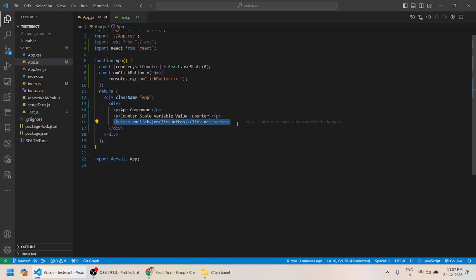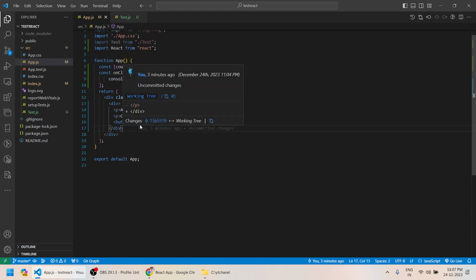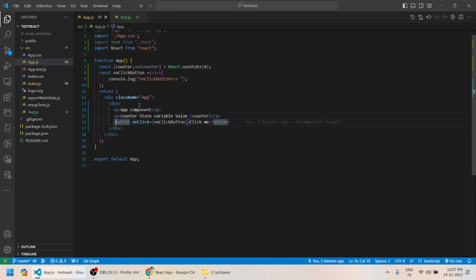We have already defined one button and one button event handler. If anyone clicks on this button, this onClick event handler function will be called automatically. Inside this button event handler function, we can call the setCounter function to update our counter variable. So let's do it.